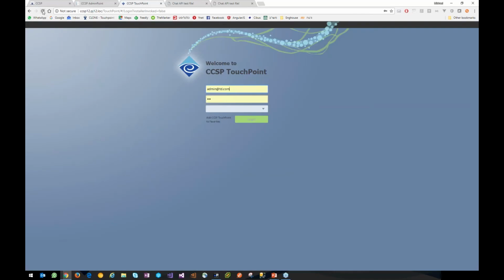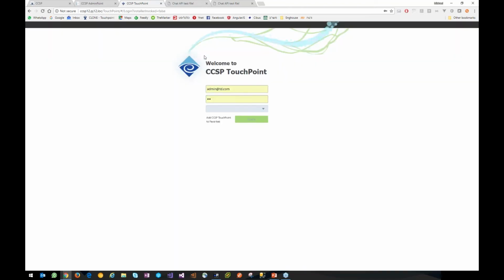So now the only thing I need to do is refresh Touchpoint, and when I refresh the login page or open the browser again, the change that I've made will be reflected. So you see it's already changed. I'll explain later on how this is happening and how we know how to customize this even before you log in.